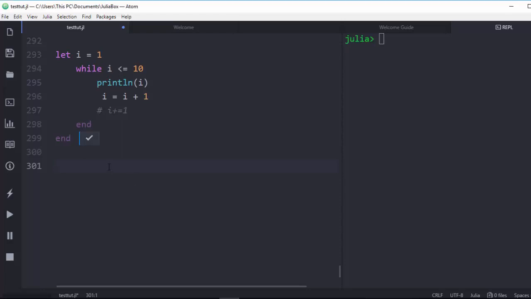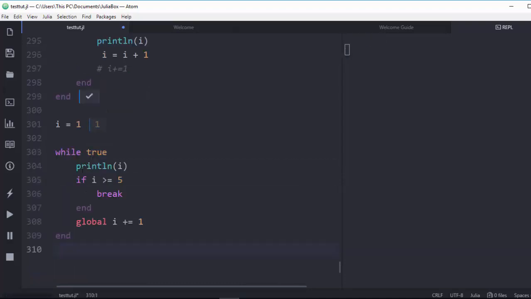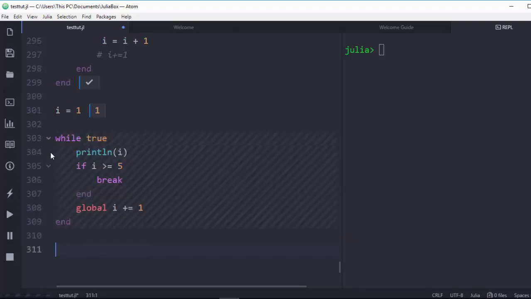So an example like this: let's define i to be, let's say, 1, right? And then we can do something like this. While true, right, while the condition is met, print i. Then if i is less than 5, break. Right, so this can be break. It can also be continue, right? Any of them, based on what you want. So if I run this particular function that we had here, it's going to work for us from 1 to 5, right? So it's going to break when the condition is met.